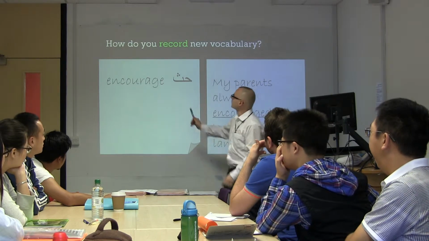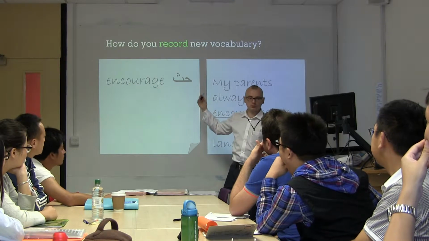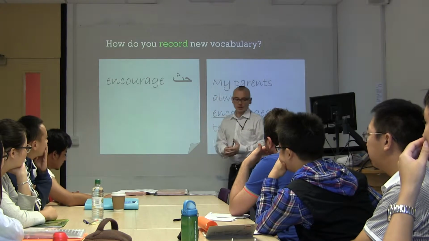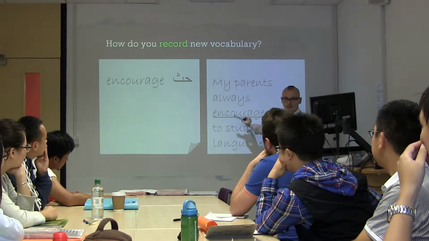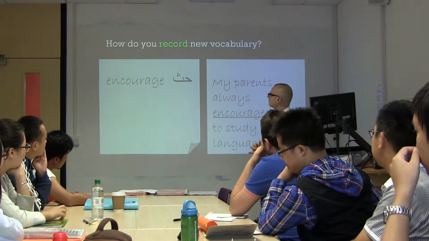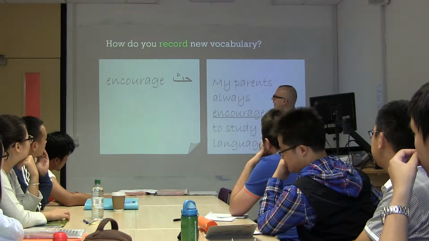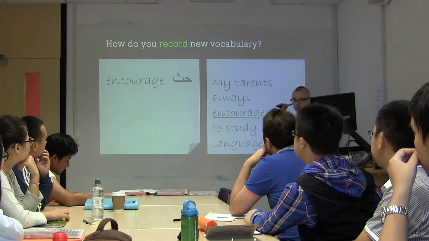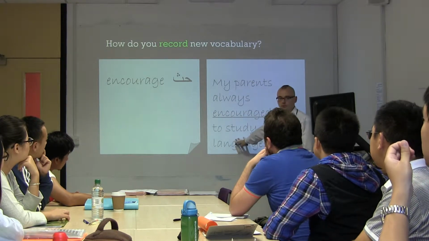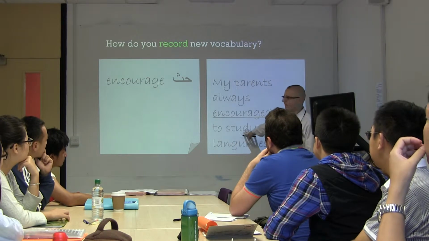Yeah? And if you just translate it into your first language, then later you may try to translate it back. Yeah? And this may produce errors. If you see an example how to use it in a sentence, then it is easier to use it later. Okay. Another thing is, so basically, I would like to encourage you to record your vocabulary in this way, whenever possible. Yeah.